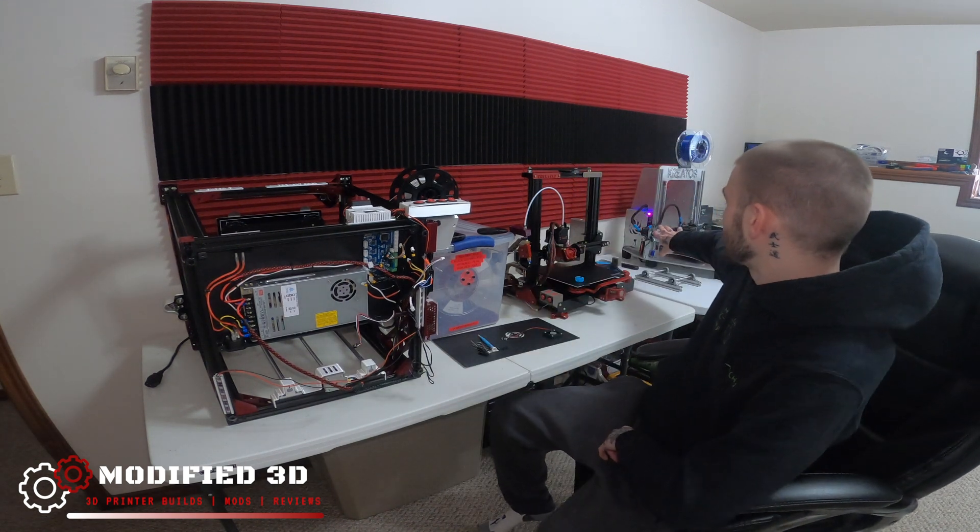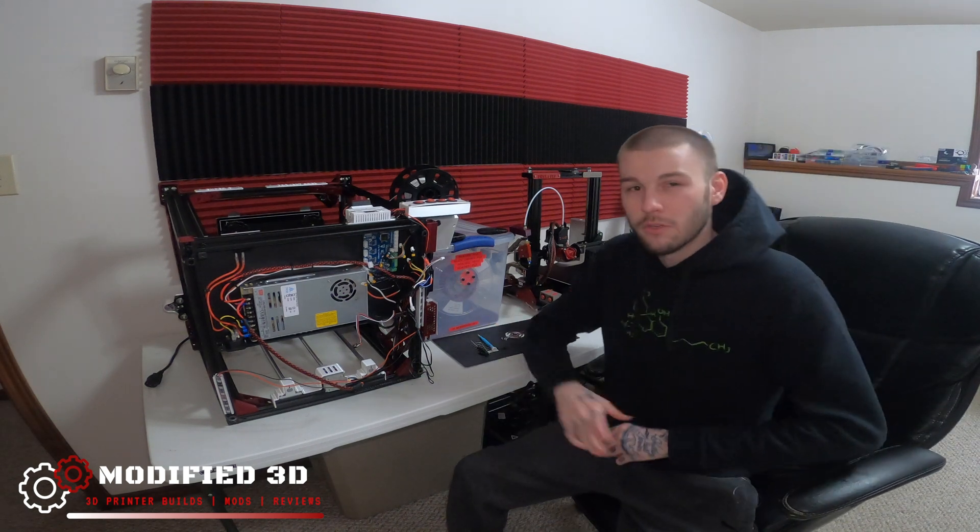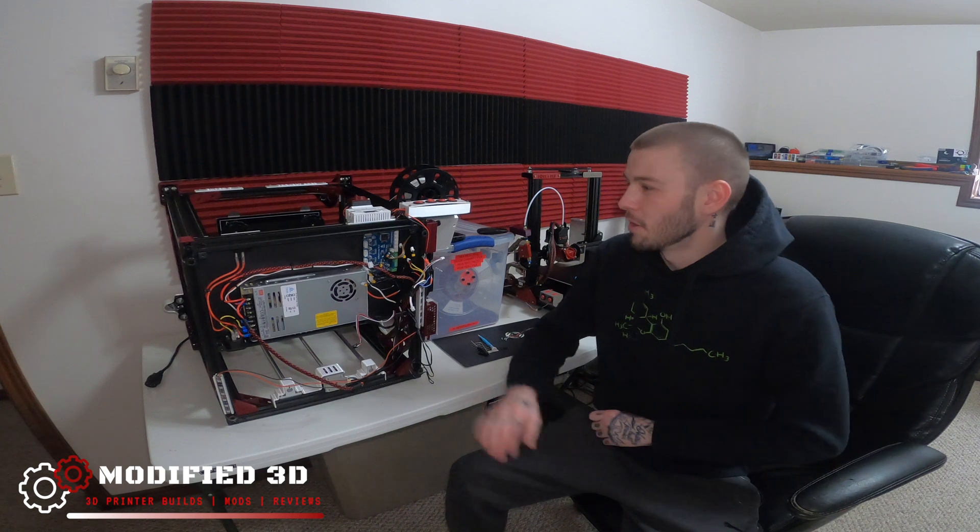But in the meantime, we're going to do a cool little project on it and get it ready for something really special I got planned. Eventually, I want to have this as an enclosed 3D printer. And one cool aspect that I really like about the 3D fused Kratos over there is how the electronics are mounted on the side. So we're going to do a really cool side-mounted electronics setup with this Ender 5 along with a custom DIY electronics wiring harness, which I think you guys are really going to love.